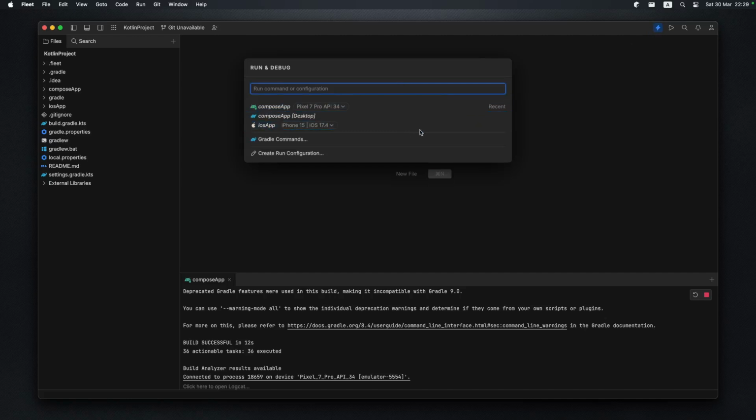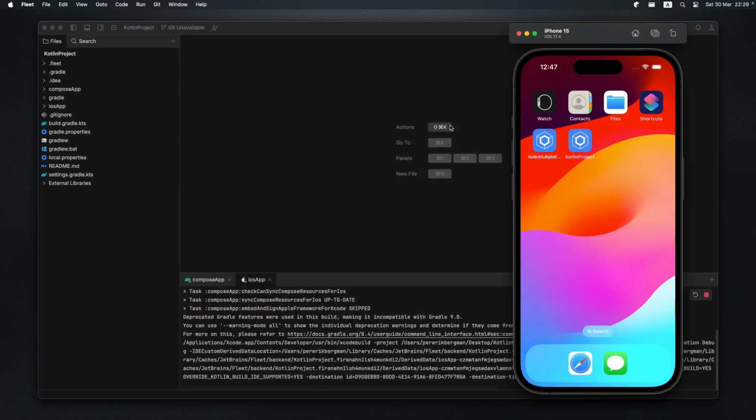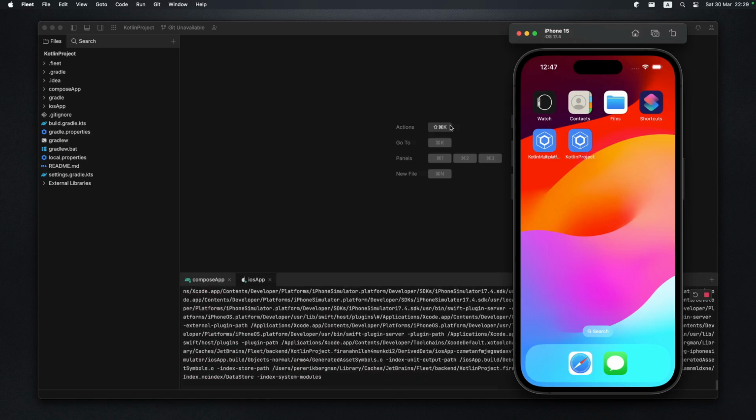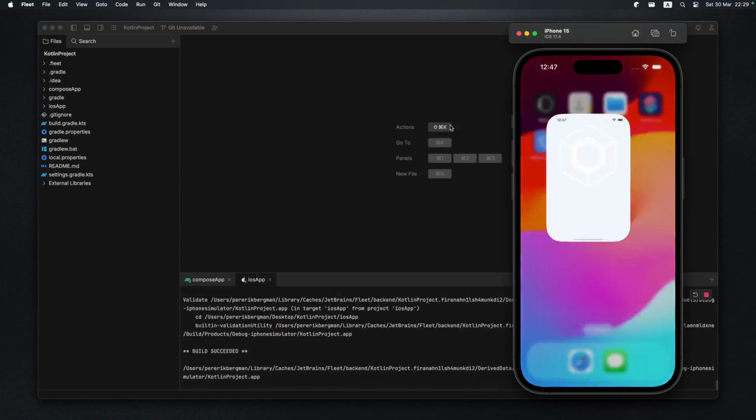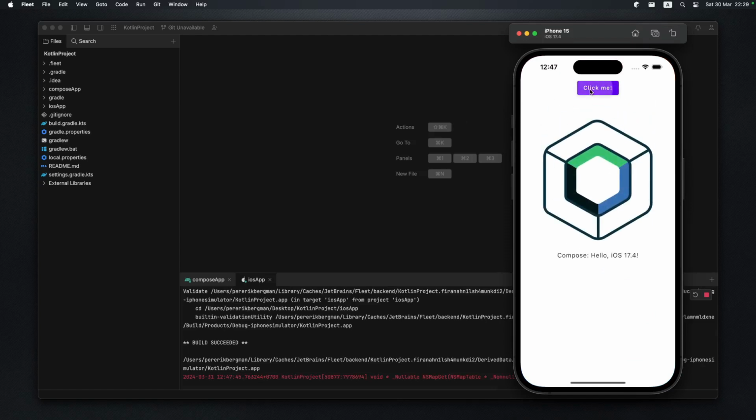Let's look at the iOS now. And it works, of course, the same. Click me, show and hide an image.